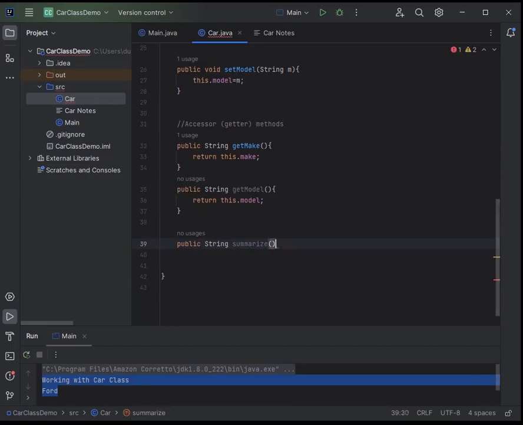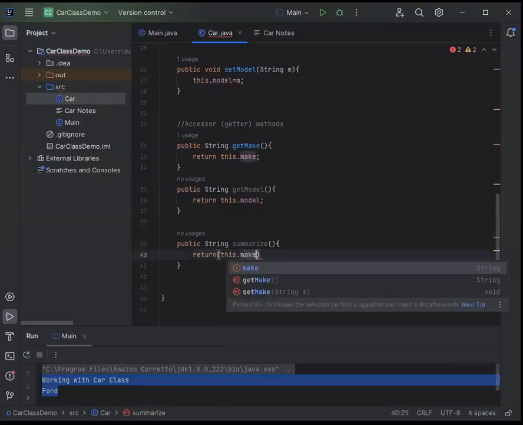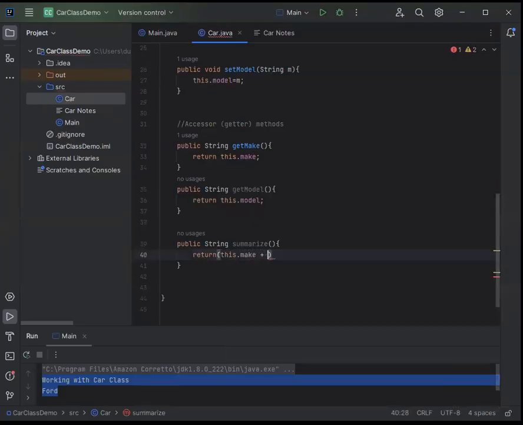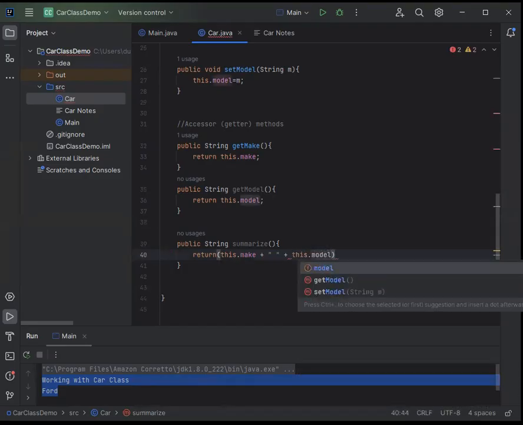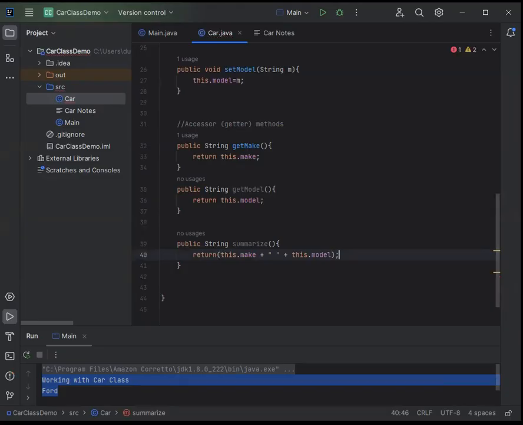And summarize won't need any arguments. I'll return just a string of the make and the model concatenated together.